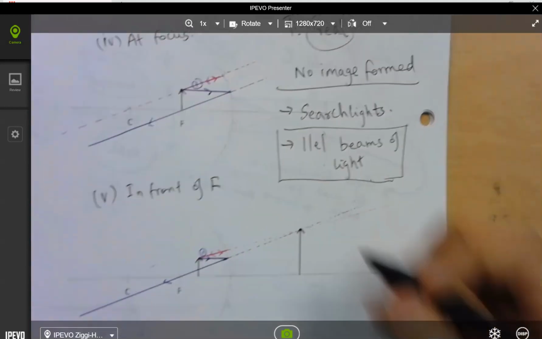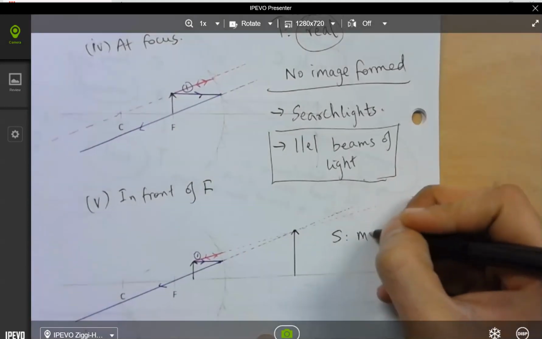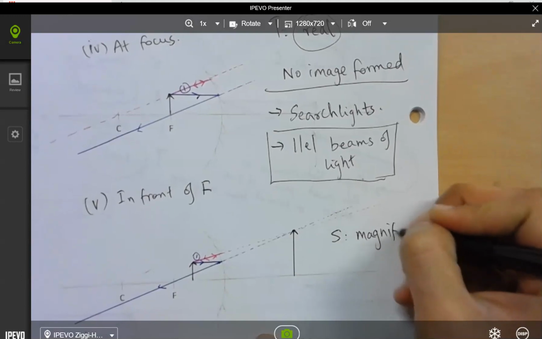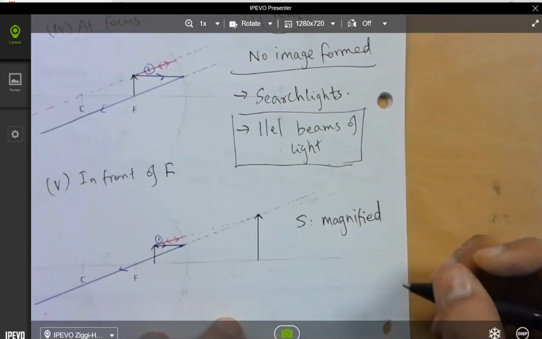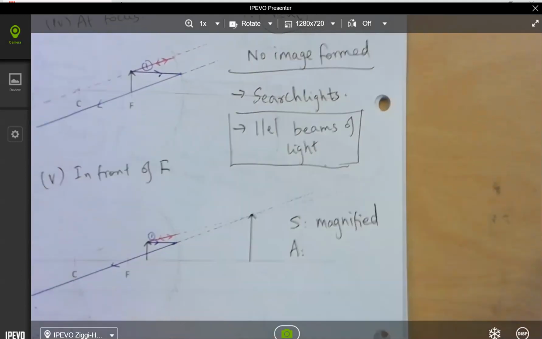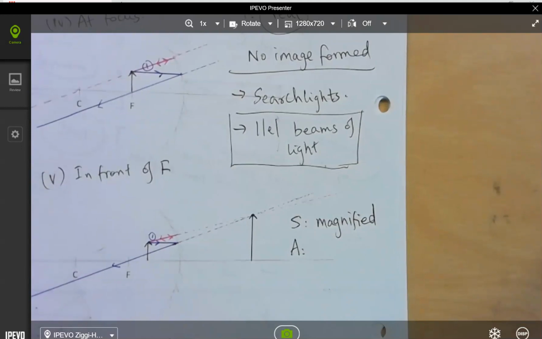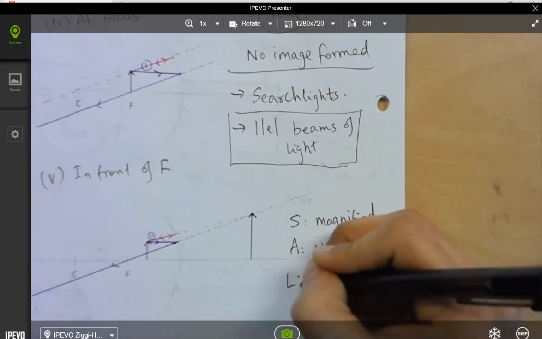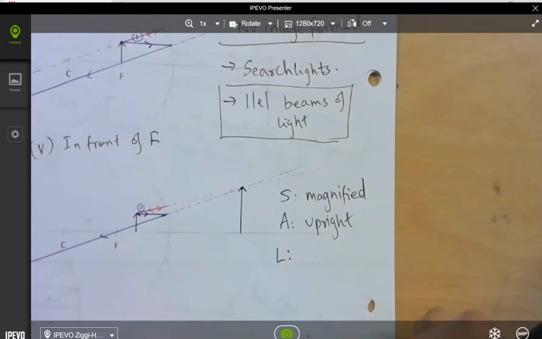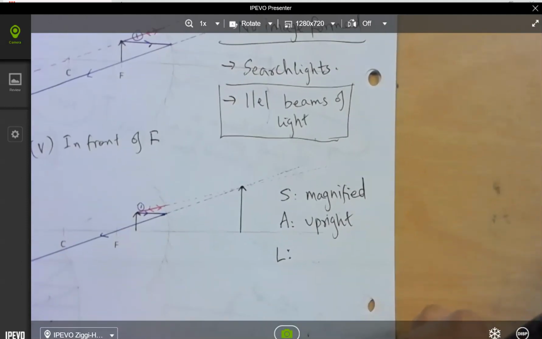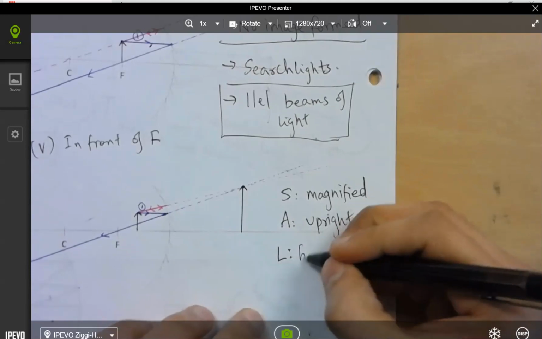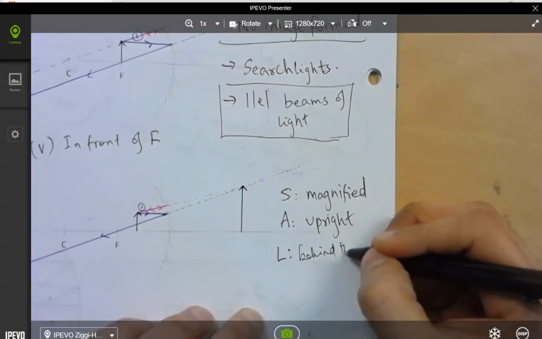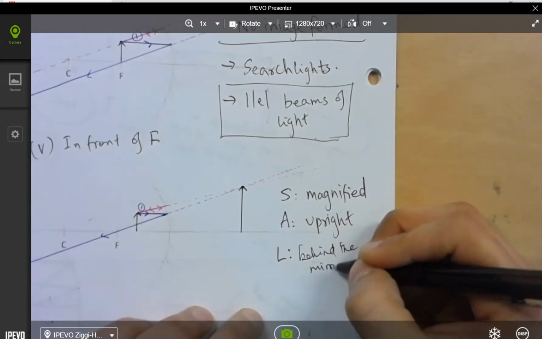So we can also do the SALT for this. Whoops, I forgot to ask, but size will be magnified. What is our attitude? Yeah, Daniel. Upright. Our location. Behind the mirror. Let's be more specific now.